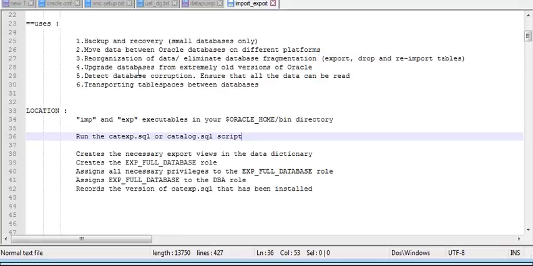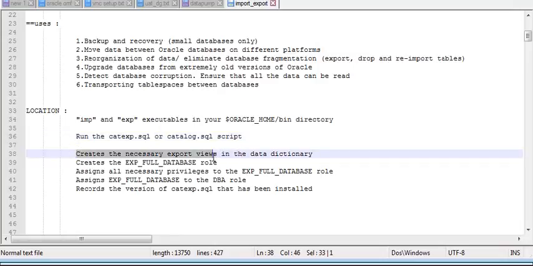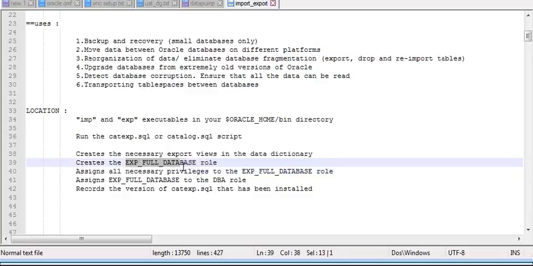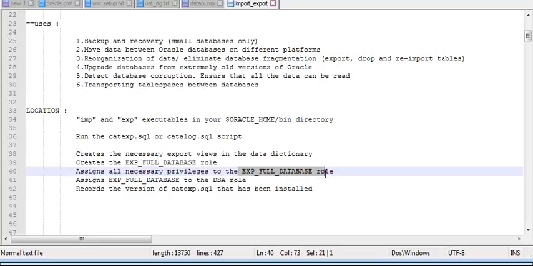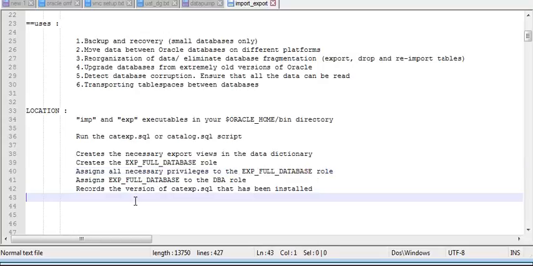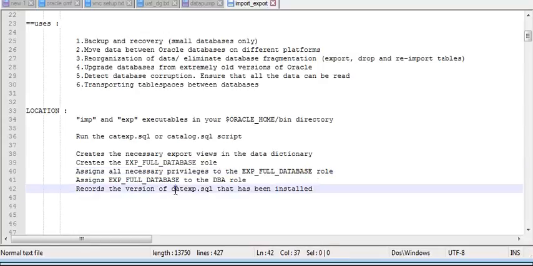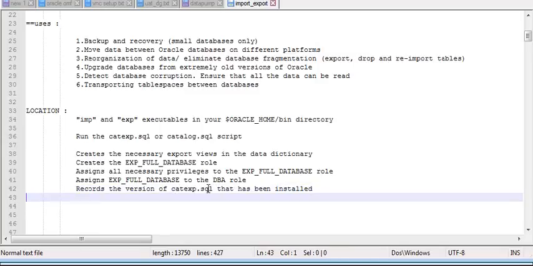What is the role of this file? It creates the necessary export views in the data dictionary, and it creates the EXP_FULL_DATABASE role, whose privileges are assigned to some users. Then catexp has been installed.